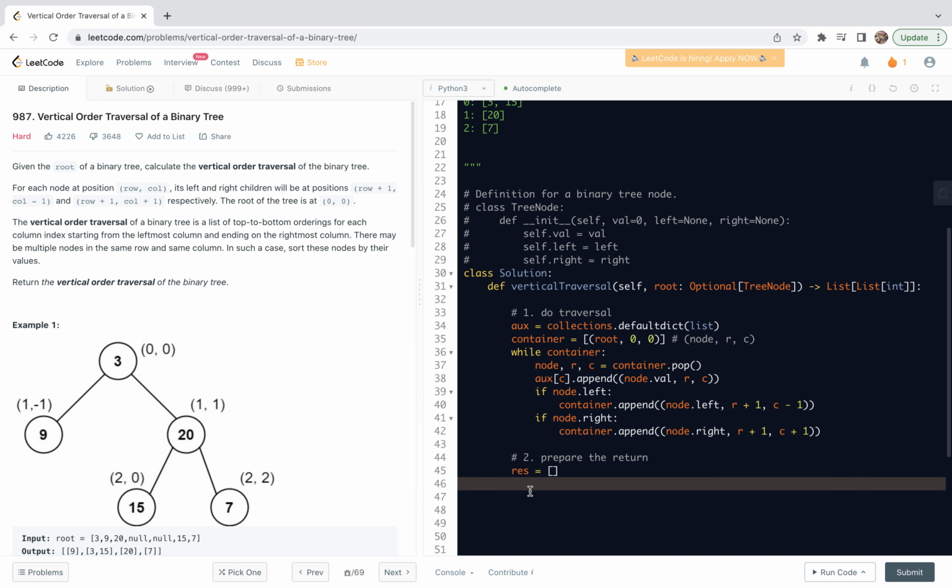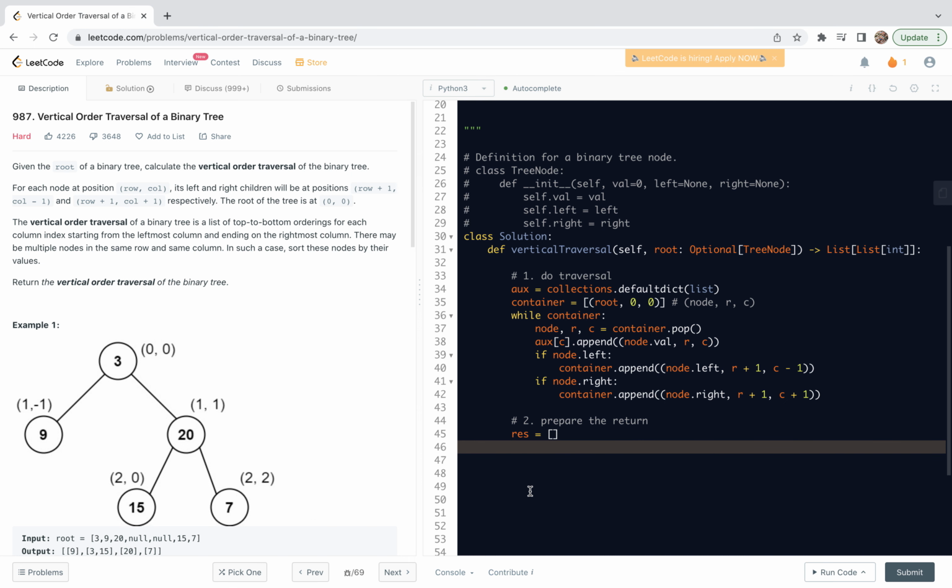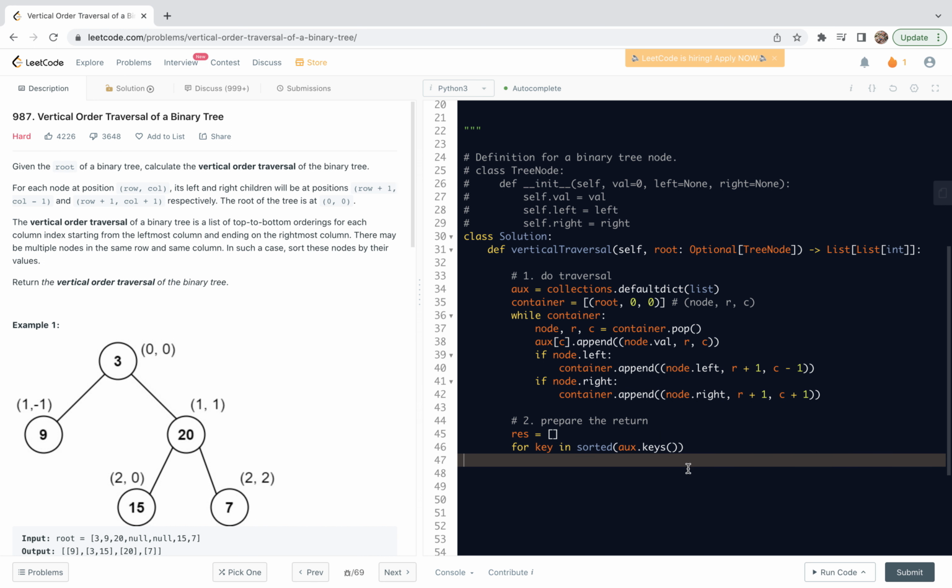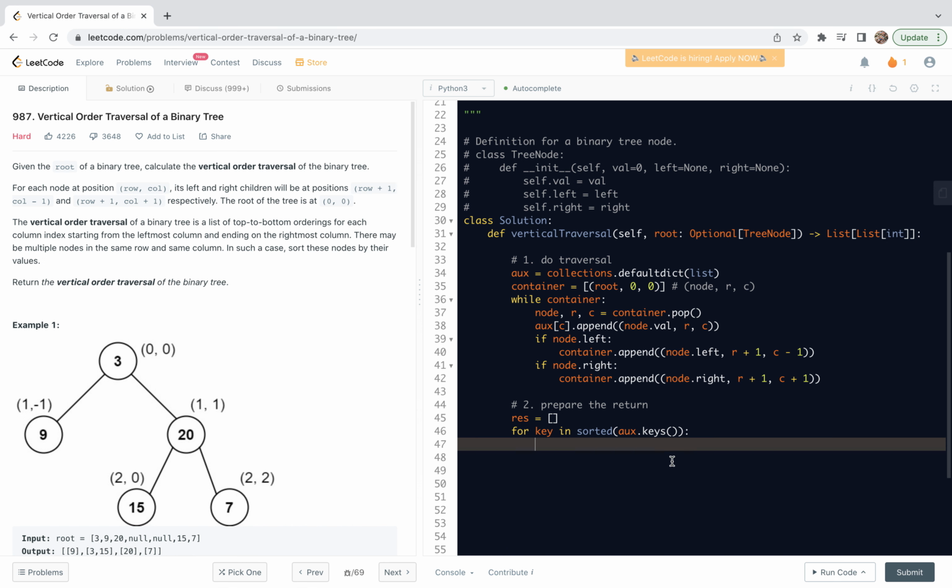We're going to initialize a result, whose final state is what we want to return. Then we're going to prepare the corresponding list for each distinct column indexing from small to large. For this, I'm going to use a for loop, for k in sorted aux keys.